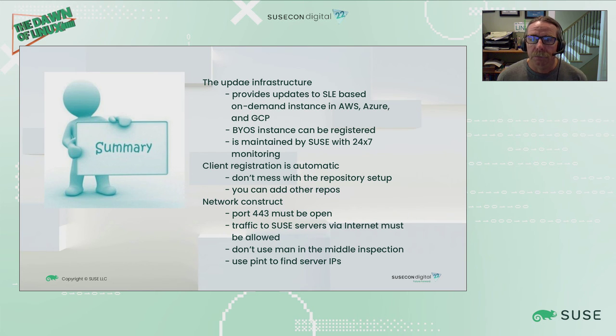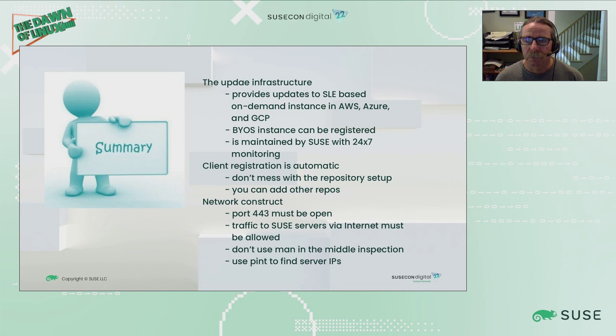So in summary, the update infrastructure provides updates to SLE-based on-demand instances in AWS, Azure, and GCP. BYOS instances can also be registered to the update infrastructure. There is a blog about this on the SUSE community side. Please take a look there if you're interested in this functionality. The update infrastructure is maintained by SUSE and is monitored 24/7 by a dedicated SUSE administration team. Client registration is automatic for pay-as-you-go instances.